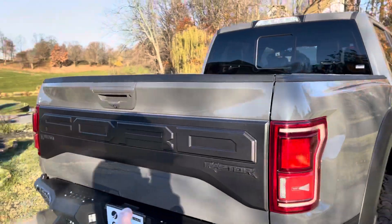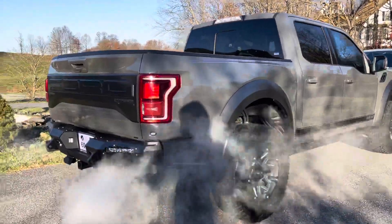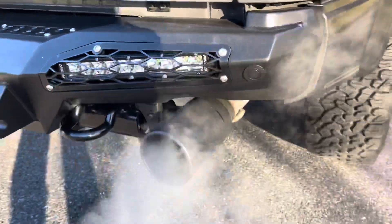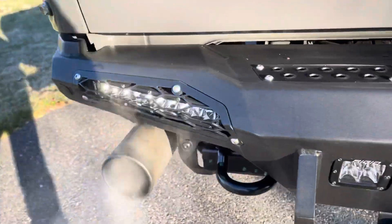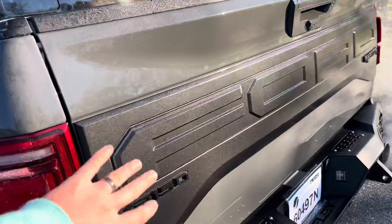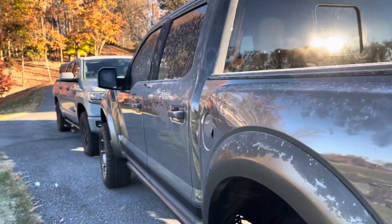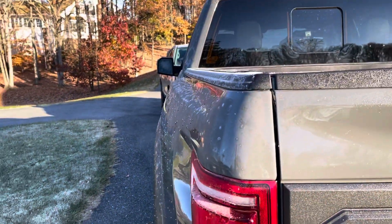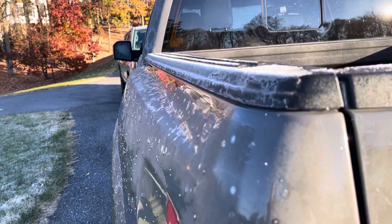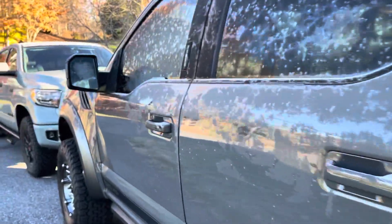That's without the Shelby Baja sticker, which I'm sure upset some people. Your Rigid Industries light bar is back here, integrated within the Shelby bumper. I like the back placard here, which looks good. Here is the biggest piece — why I like it and at the same time why it kind of bothers me. I love the fender flares and the stance that the Raptor has. Forgive me, guys — hopefully it's not too loud with the engine going. Let me turn it off.